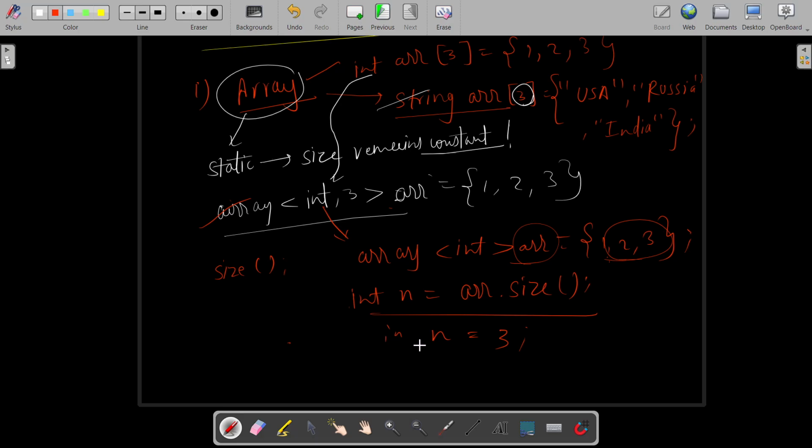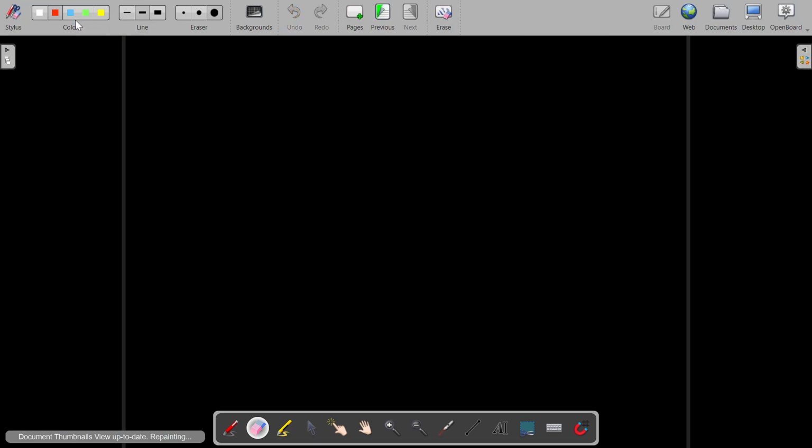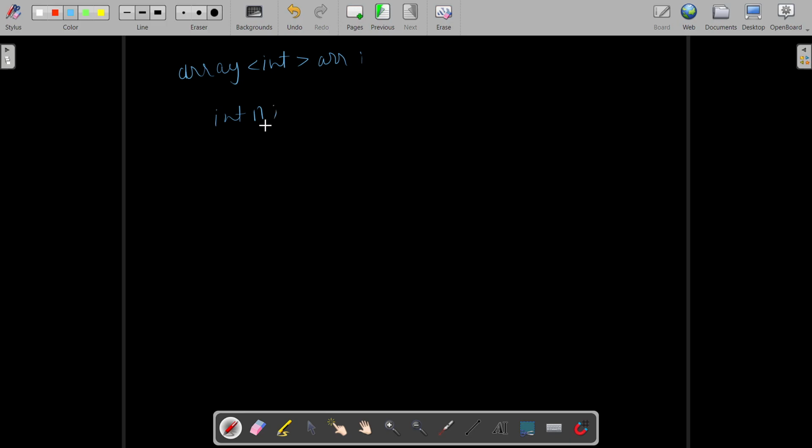But what are the cases when we do not know the value? Let's suppose we declare an array of type integer, arr, and we declare an integer variable n. Now we take input inside this integer variable. We do not know it, it can be anything as per the value provided by the user.